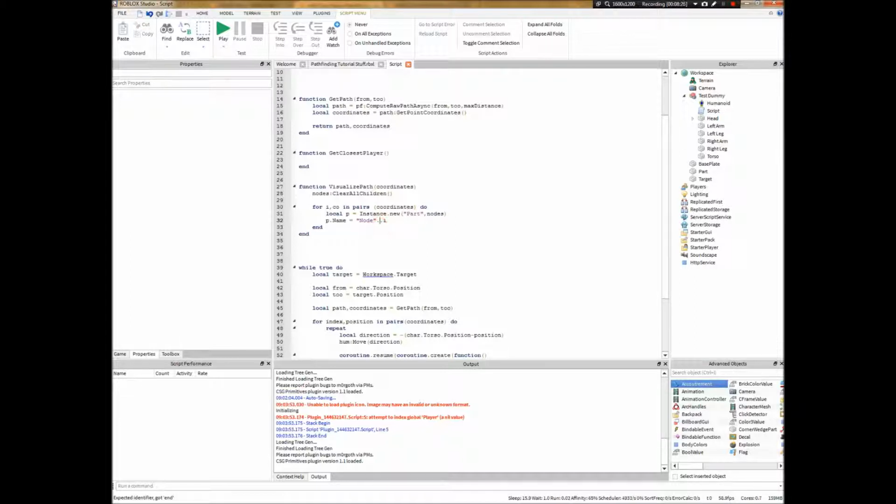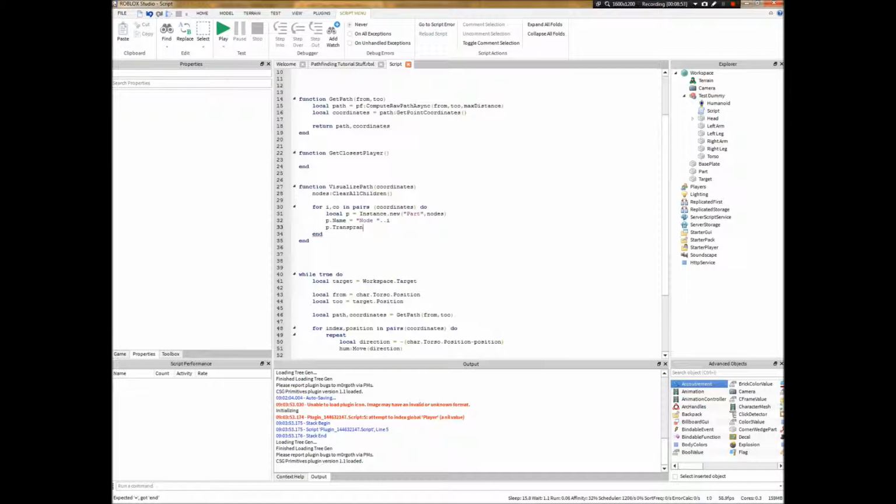All this does, the two dots, you can basically add bits of other strings, other words or variables to what you call a string, and our part will become that name completed. So this will be node, if that's 1, node space 1.